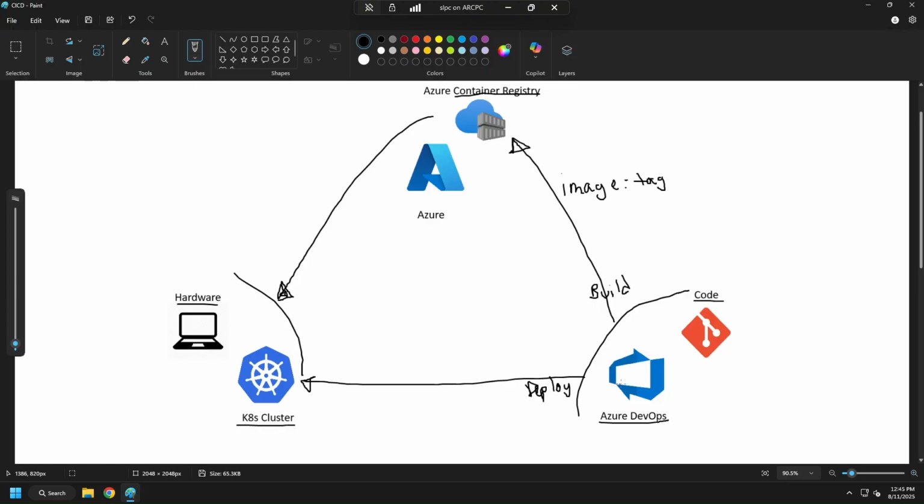We're going to have a deploy trigger of some kind saying, hey, this build is ready. It got put into the Azure Container Registry. We're going to have something telling Azure DevOps to kick off a deploy, which in this case will go to our K8s cluster and say, I need you to go look at the container registry and come back with our image and tag here.